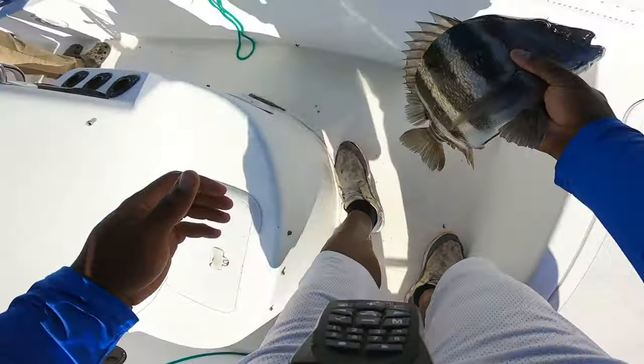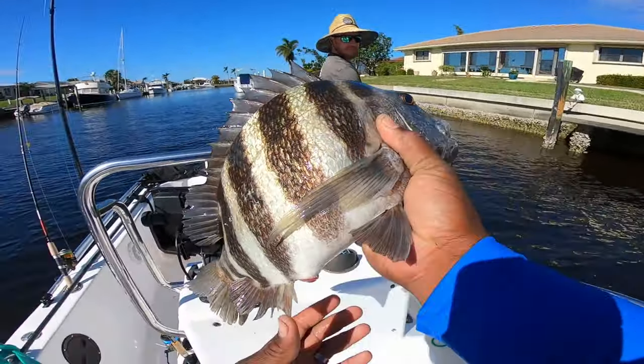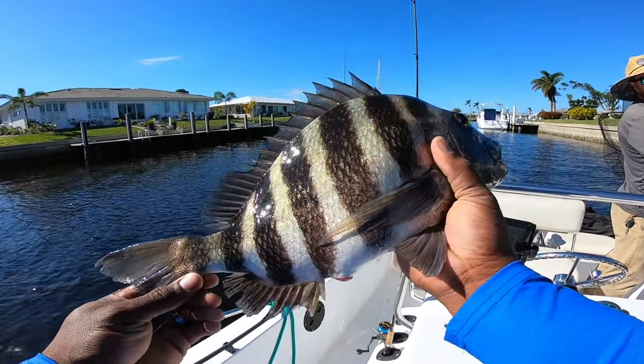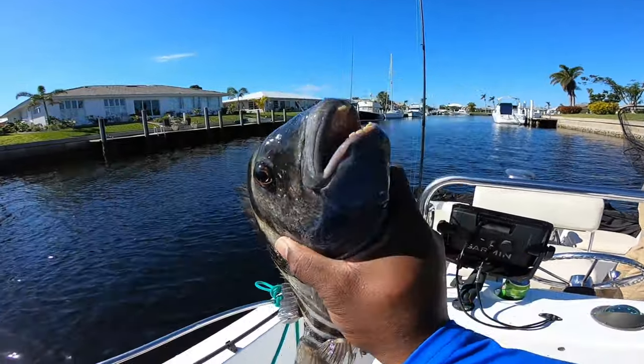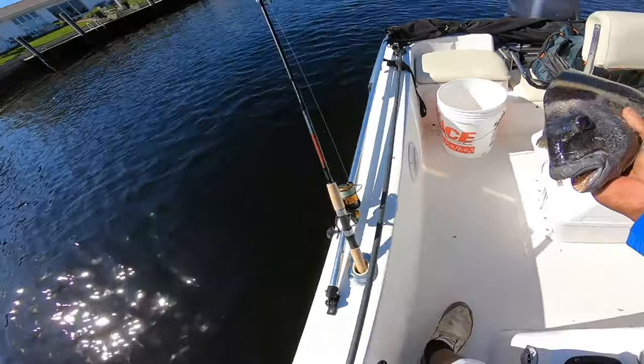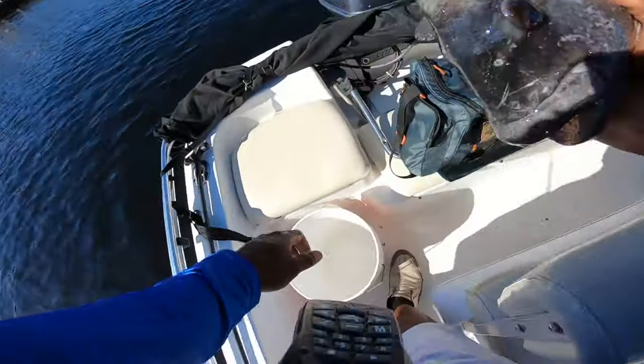19 and a half. Oh, guys, look at that. Buck teeth. Oh my God. Don't want him to fall out the boat. Let me hold him closer over. Oh my God.